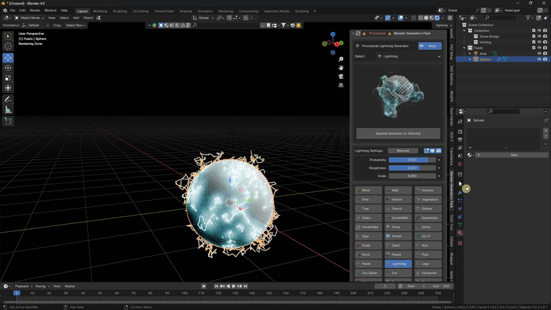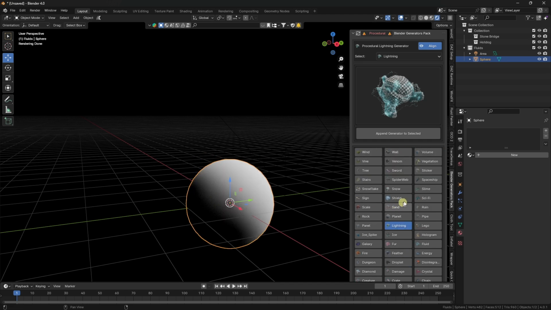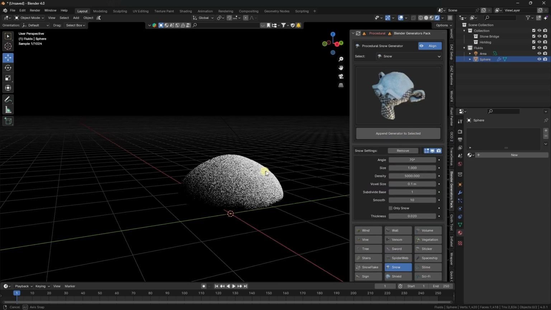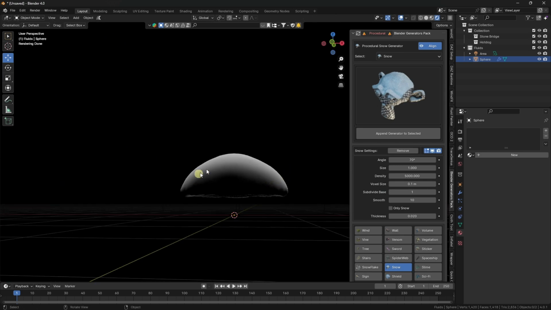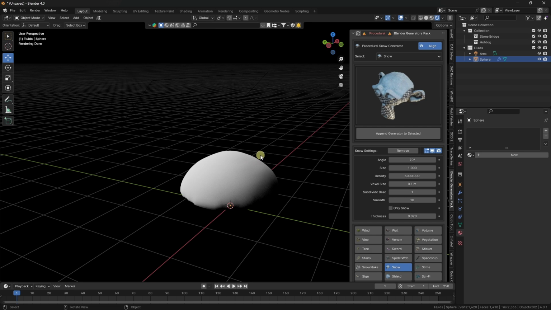So I'm going to try some other things you can do with it. I'm going to remove the lightning, and as you guys can see, there are a lot of things you can do with it. For example, we can cover it in snow. As you guys can see, there is just a top of snow on the side of the object.